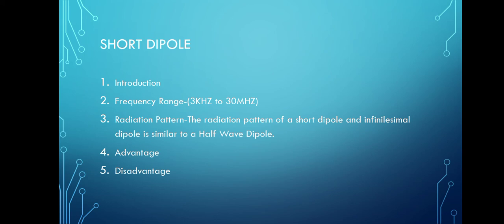The short dipole is an antenna having the length of its wire shorter than the wavelength. A voltage source is connected at one end while the dipole shape is made with the lines terminated at the other end of the wire or rod. For a short dipole of length L, the wire that leads to the antenna must be less than one-tenth of the wavelength — that is, L ≤ λ/10, meaning 10 times the wavelength is greater than the length of the wire. Here L is the length of the wire and lambda is the wavelength.